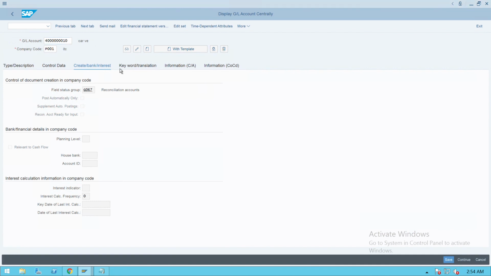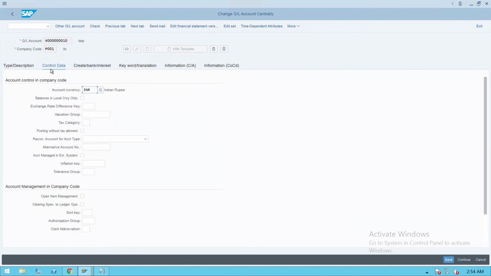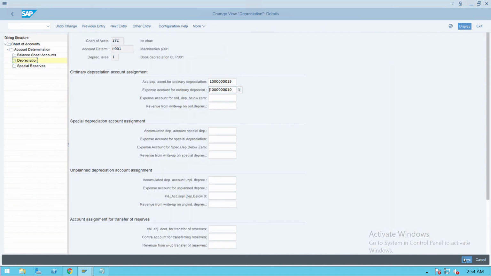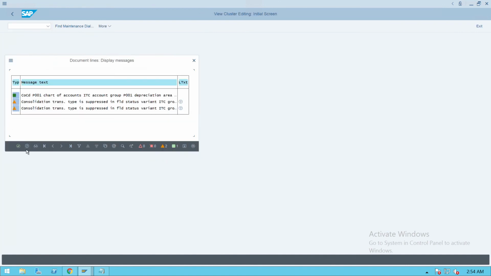Give this GL, and here if you want you can give G0404. In control data we will not consider this as a recon account. Type and description we'll give as non-operating expense GL and depreciation GL. Save this one, and now we'll do the same thing for depreciation area 002.